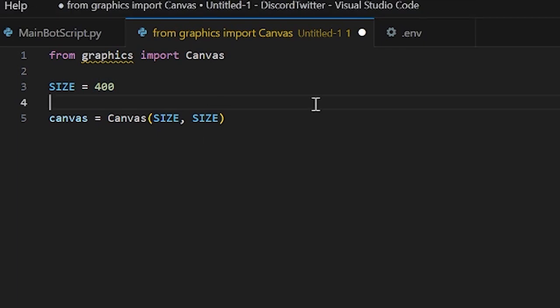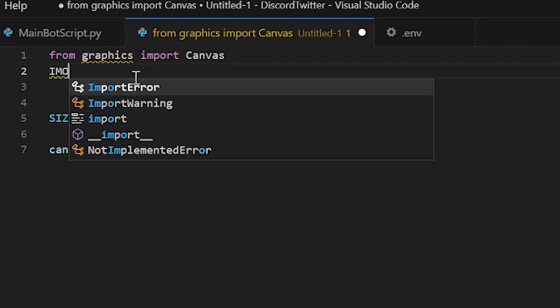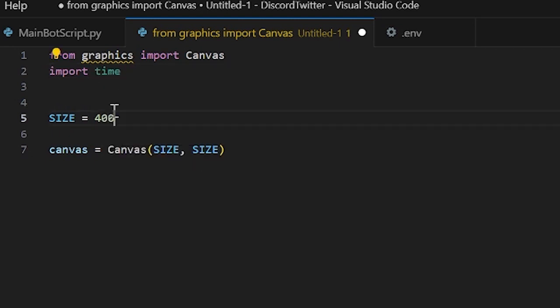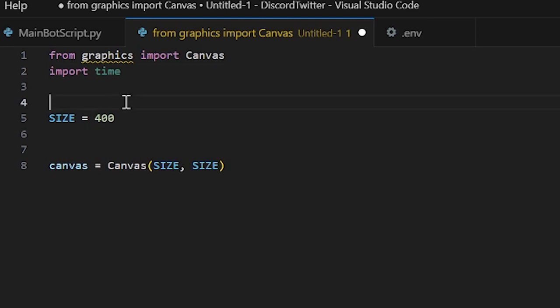Okay, so now that we've gone over what the canvas is and what it does, I'm just going to show you something kind of cool that you can do with it. In order to do this, I'm also going to import the time library, and with size I will set another constant, and I'll call this pause underscore time, and I'll set this to 1 over 50. So this is going to be 1/50th of a second.